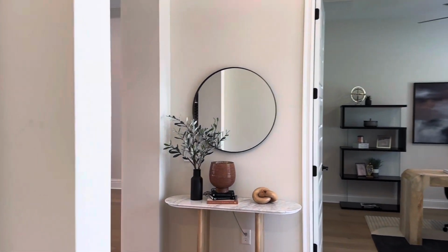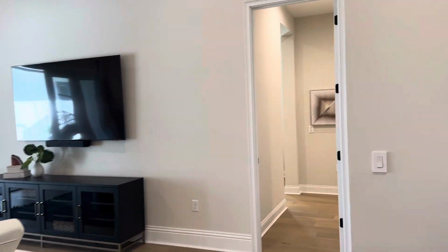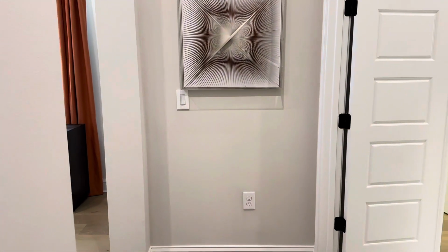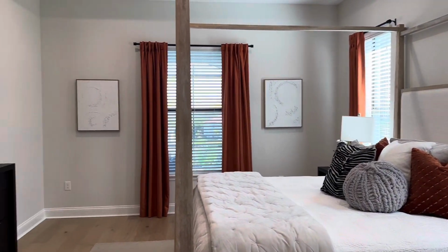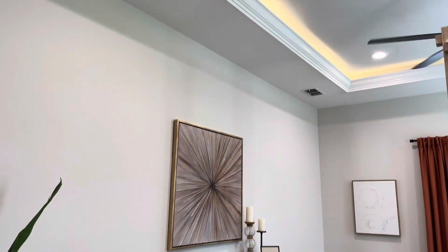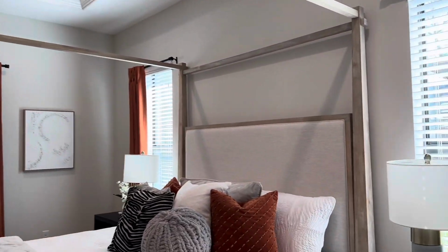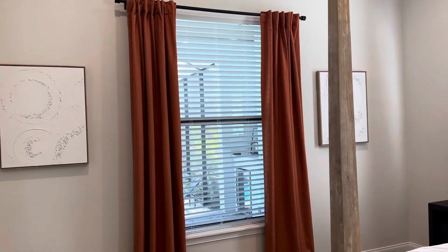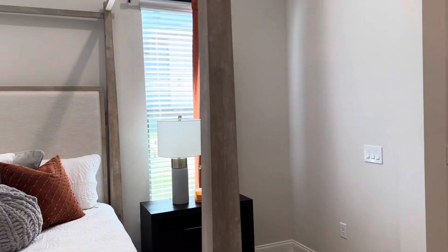So coming in, let's go to the right so we can look at the master or primary suite. I'm gonna properly call that. And you have an entrance as you walk in here, and then this is the master bedroom, with the tray ceilings with the light up there. Double windows. This one has the window overlooking the area which we're gonna go out. You can always do French doors there if you build, or sliding doors, whatever.